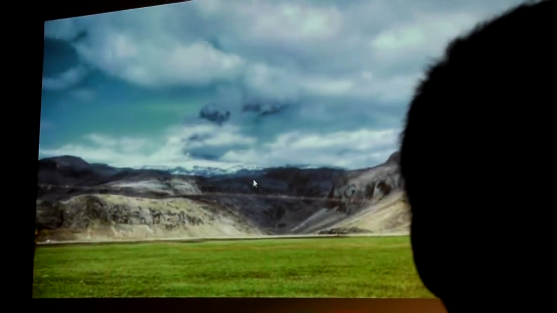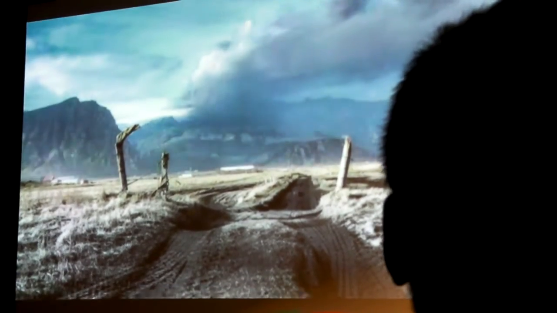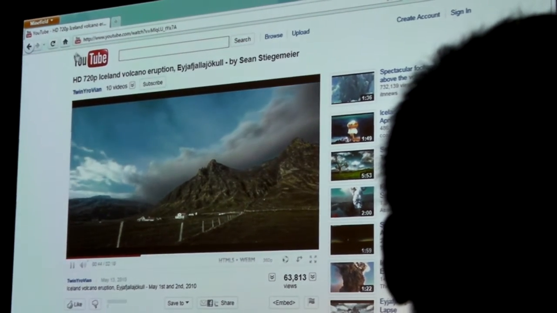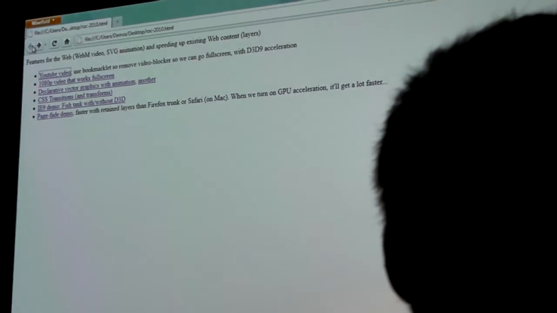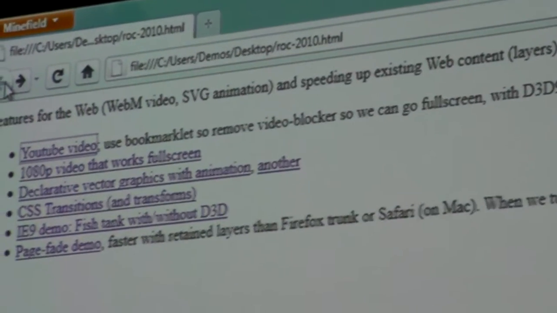We're able to accelerate the playback of full screen video using the graphics processor to help with the decoding, and it works great. We can get good performance on a whole range of devices. And the goal for Firefox 4 is to give you as good an experience, or a better experience, than you would get with Flash when you're playing these videos. And now that it's on YouTube, we're going to see a lot of that being exercised, which is great. We can do pretty well. So this is a 1080p HD video being played. Again, with the acceleration stuff, it's not a problem. So we're pretty much there with HD. So that's good.